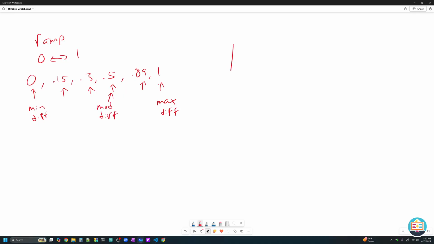So how do we do this? Well, imagine I created a graph, and on one end of the graph, I put these ramp values. Right here, I'm going to put 0. And right here, I'm going to put 1. That's my ramp. On my other axis, I'm going to put a value that we are going to control based on the ramp. So let's do our shrink speed. When we start the game, our shrink speed, what did I say? I think it starts at 12.5. And when we end the game, it ends at 25. And so when we start the game, our ramp is at 0, the minimum difficulty. So our shrink speed is 12.5.